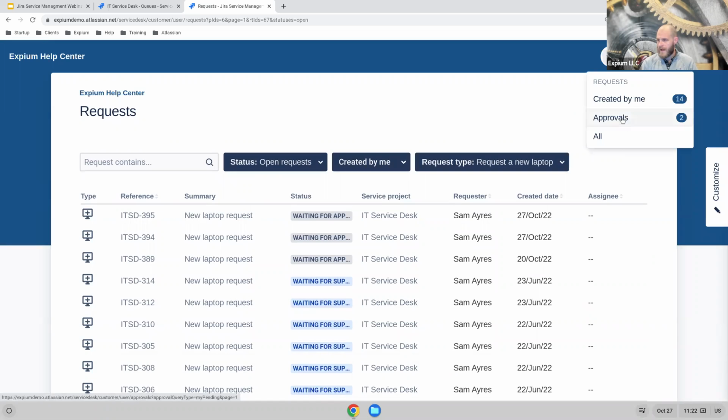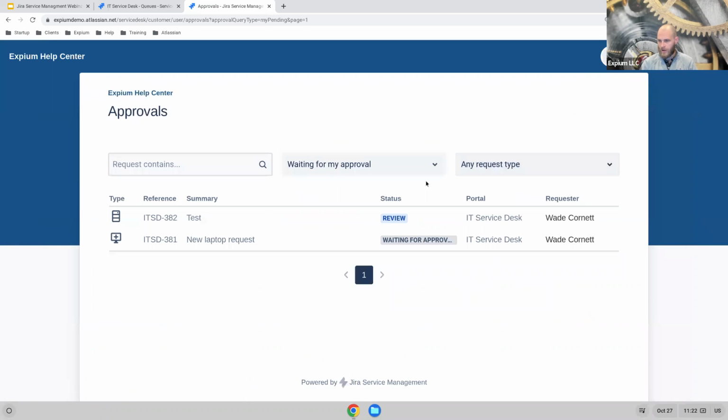And then up here too, if I had anything that I needed to approve, I could click on approvals here. What's nice is approvals can be handled by somebody who is using a thin customer account. So in this case, customers don't necessarily have to be licensed Jira users. That's an important thing that comes up when we're consulting and helping organizations.